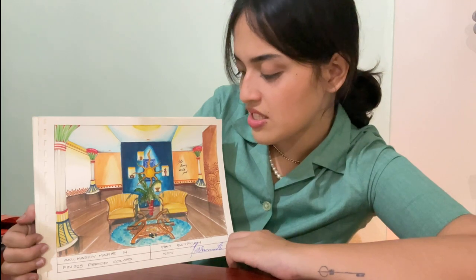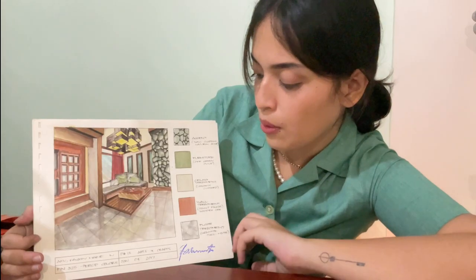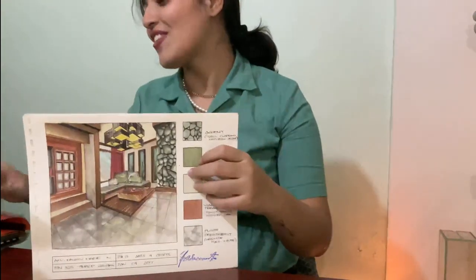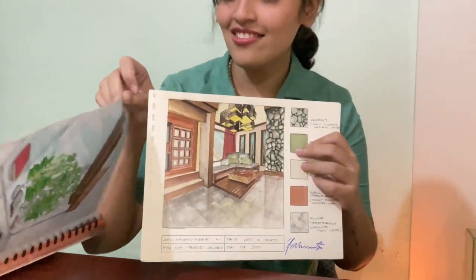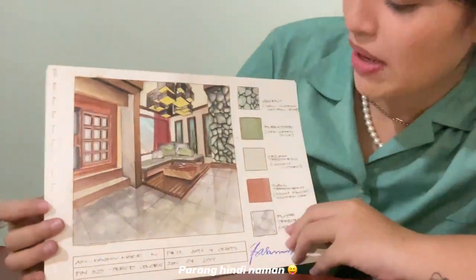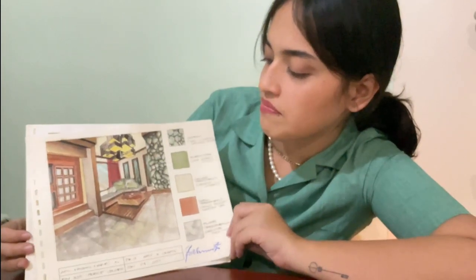So for this one naman, it's Egyptian. I like this one too. Oh. Arts and crafts. I think ginaya ko yung style na kulot ko. Gumagamit ng Unipin. Siguro nakita ko na to by that time, at in-apply ko siya in one of it. So for this one, it's Arts and Crafts. Medyo modern. 80s.